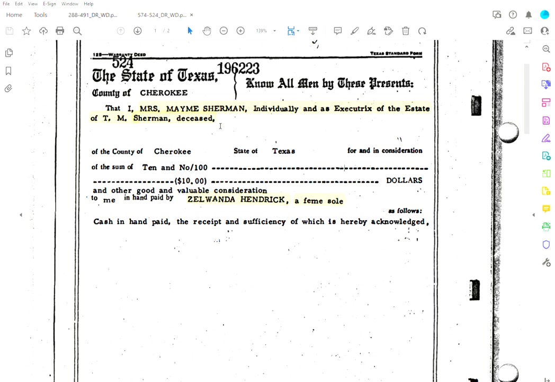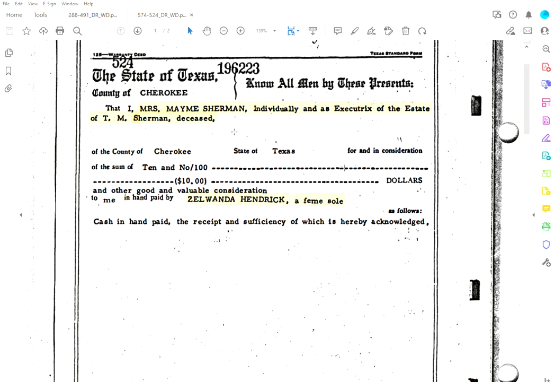So the first thing I've highlighted is our seller's name. It could be one person, it could be 20 people. It could be one corporation or business, it could be 20. I mean, there's no limit to how many grantors there can be on a document. I have seen so many. But when we're doing residential title, mostly we're just going to see one person or a set of siblings that are selling. Why would they be doing that? Because their parents passed away and now they have title to the property. Or a husband and wife selling.